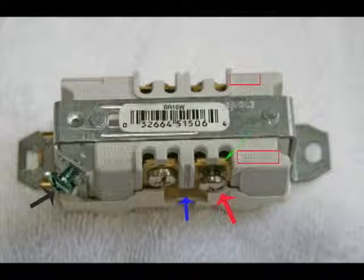And the black arrow shows the green grounding screw that I've shown before. You can see by the little red outlined boxes that one says white wire, one says hot wire. Your silver screw is always on the left-hand side and is always for the neutral wire. The brass screw is on the right-hand side and it is for the hot wire. In many different schematics or wiring diagrams, the hot wire is often referred to as line in. I want to repeat that again.